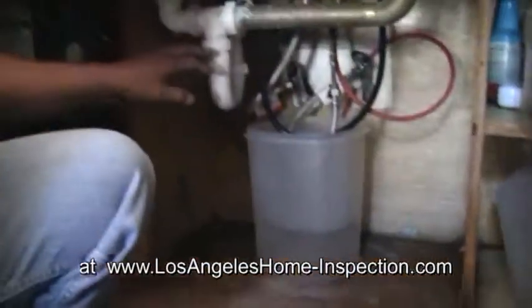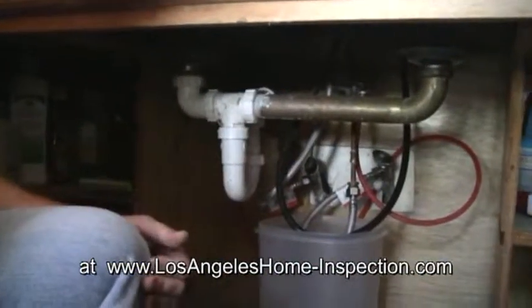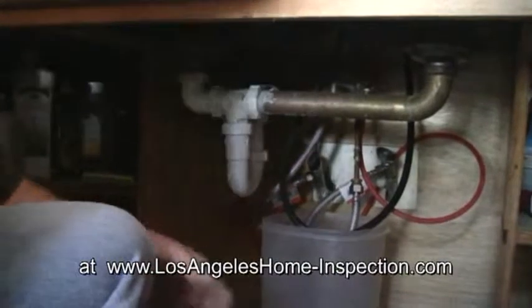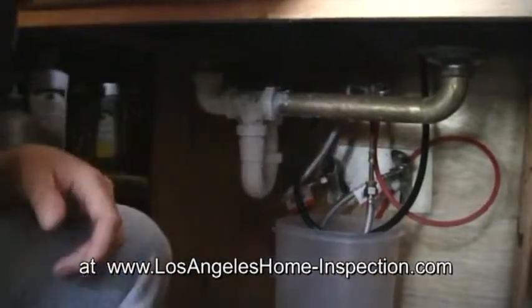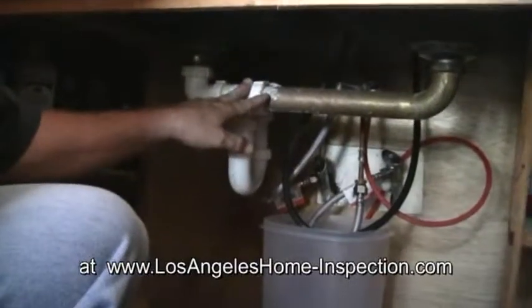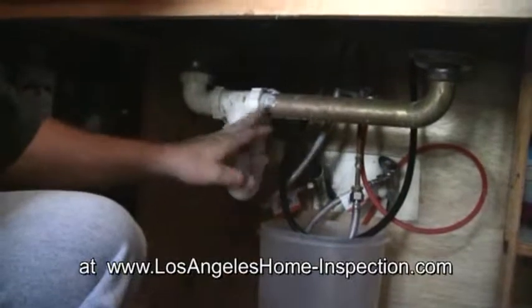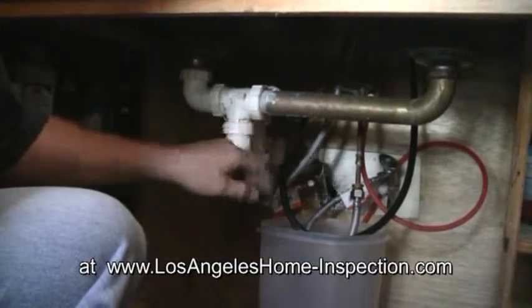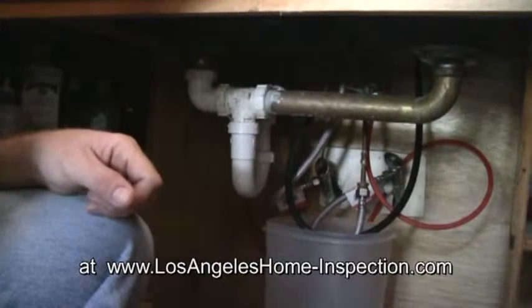We're going to be looking in here. Notice that there's some repairs here with some silicone. Dissimilar metals: once again, we have a brass tailpiece coming into a PVC tee. No problems with dissimilar metals here. There's no reaction between the brass and the PVC. However, this compression fitting should be replaced. Silicone's an improper repair for that type of plumbing.